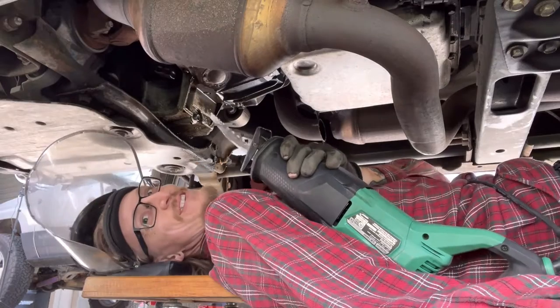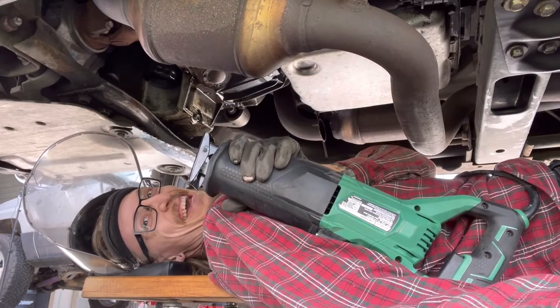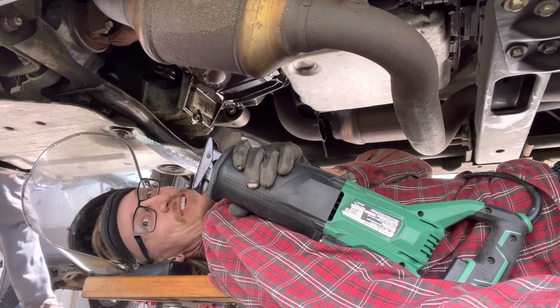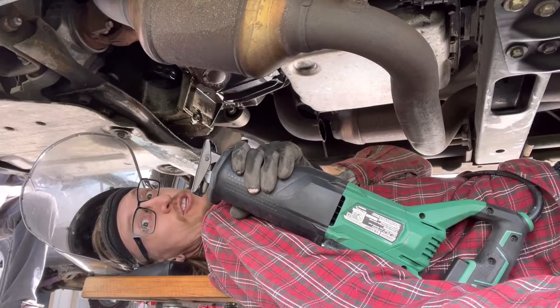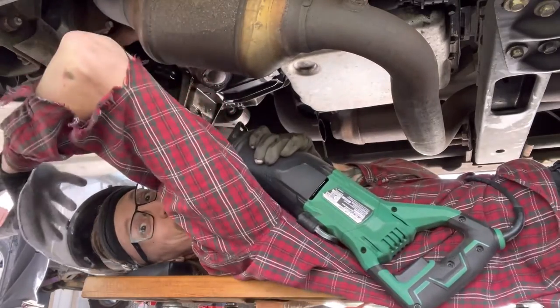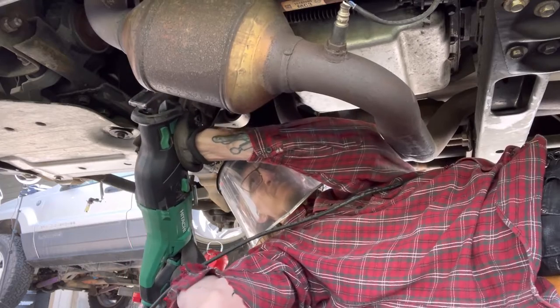Let's get cranking. Hi guys. We're cutting things. We're doing stuff. I got a Sawzall. I'm not a responsible adult. I probably shouldn't be handling this. Oh well.